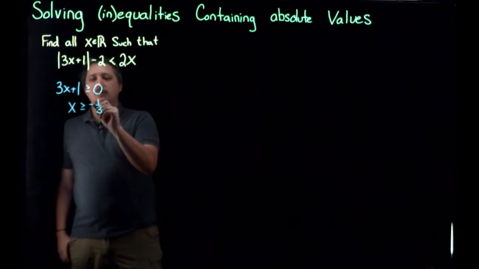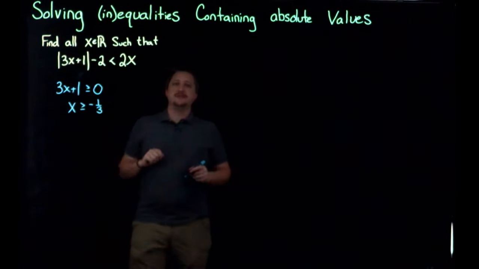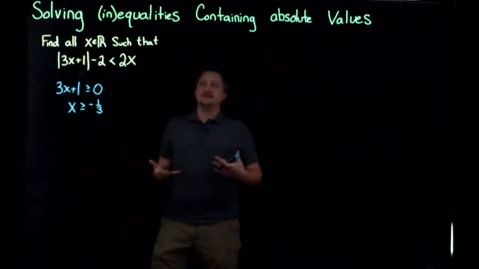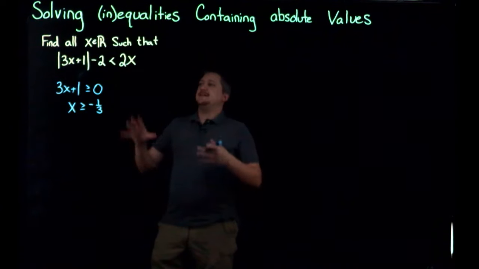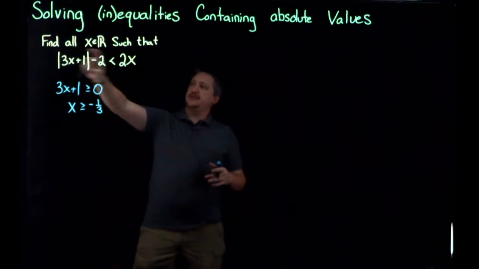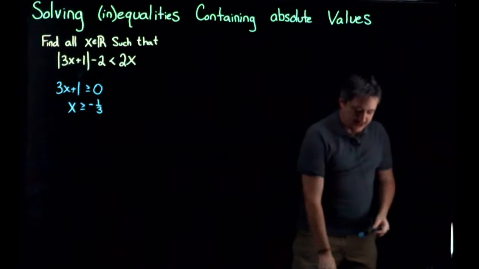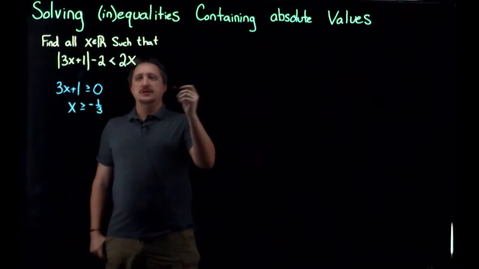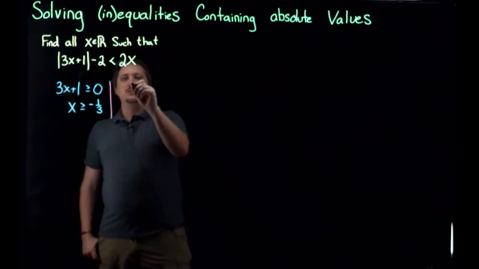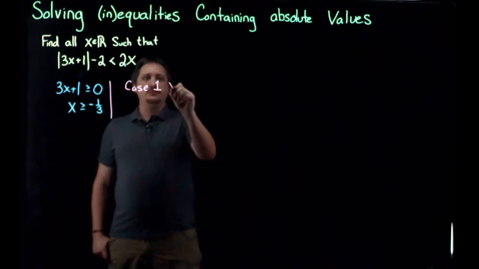So what this is saying then is if x is greater than or equal to negative 1/3, the inside is positive. And you remember, if the inside is positive, then the absolute value does nothing. So what I need to do next is take this starting inequality and break it into two cases. And you want to literally do exactly that. So I'm going to break this down into some case 1. So I'll write it next to it over here. So case 1 is going to be exactly when this is true, so when x is greater than or equal to negative 1/3.